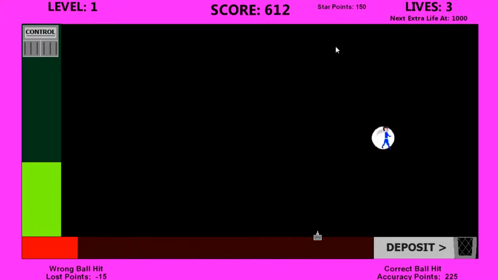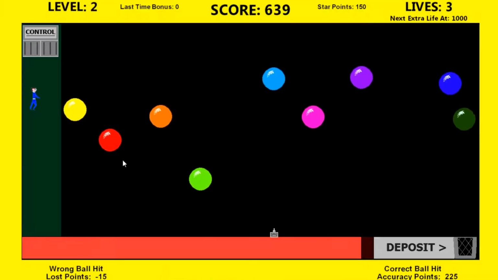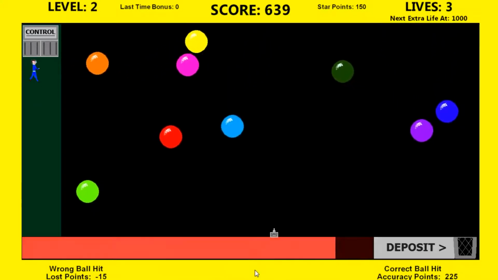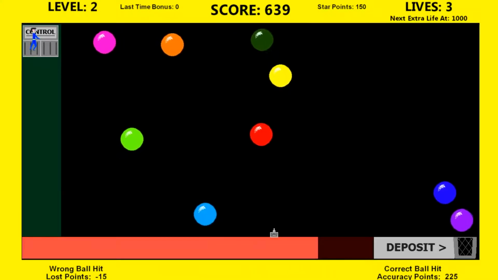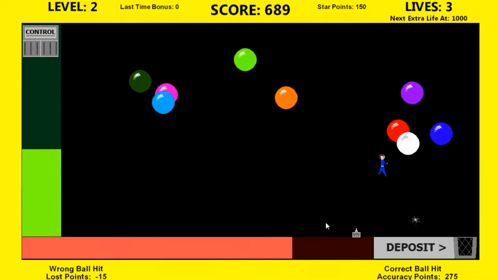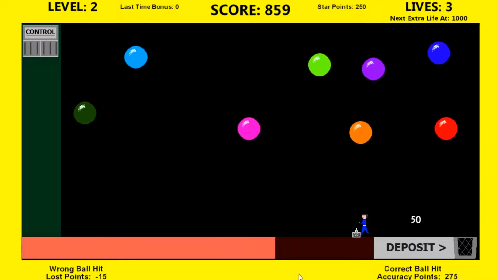Now once we shoot this last ball and get it in the deposit basket, if we had any time left, we would get a time bonus. But once we move on to the next level, we get a bigger score multiplier that multiplies every score, even the star points, by 2 or 3 or whatever. So now we're going to go ahead and try to hit the yellow ball. It is a random order every time you play the game. Even that 50 points is now 100 points because of the multiplier.